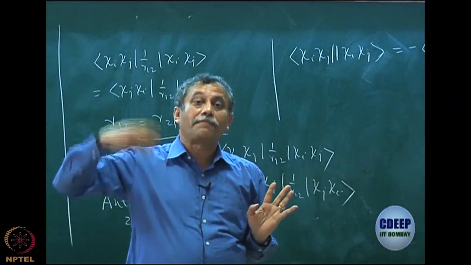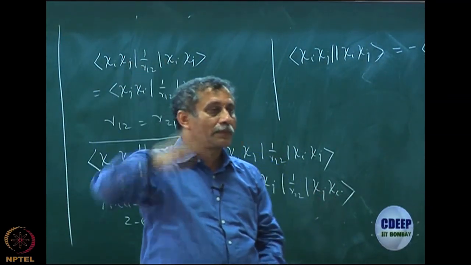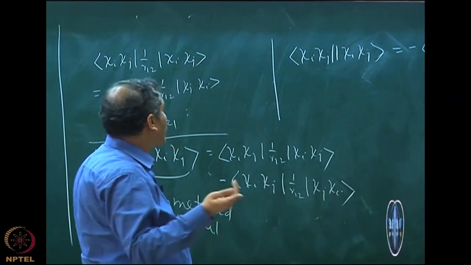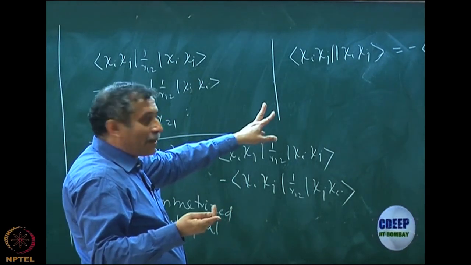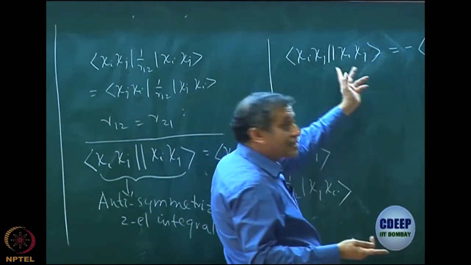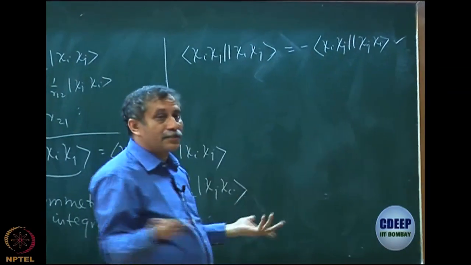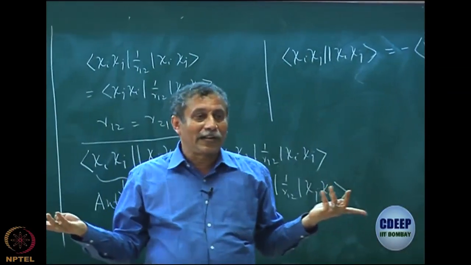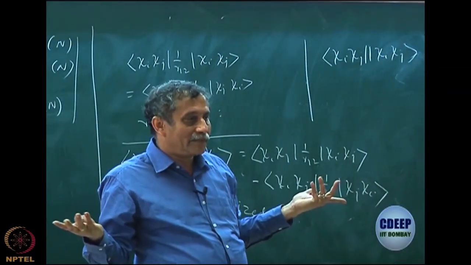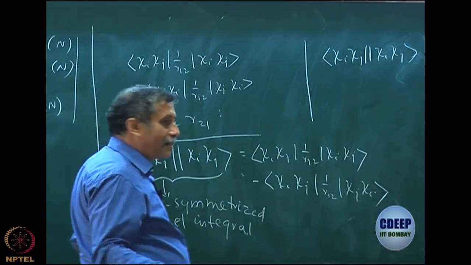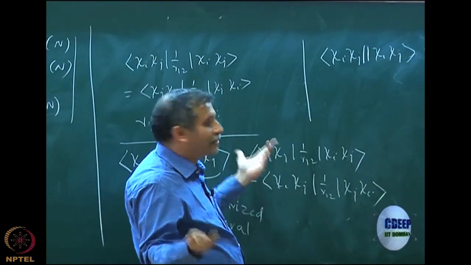Okay? Just like your wave function. When I interchange two coordinates of a pair of electrons, it becomes negative. So, just like this. But the interchange here is only on one side. If I interchange both sides, it does not help. It will get back the same integral. You can quickly see here, it does not help because each of them remains the same. So, it does not matter.